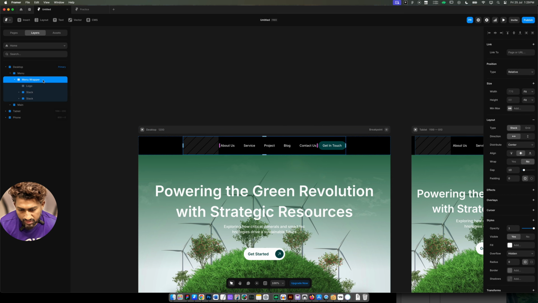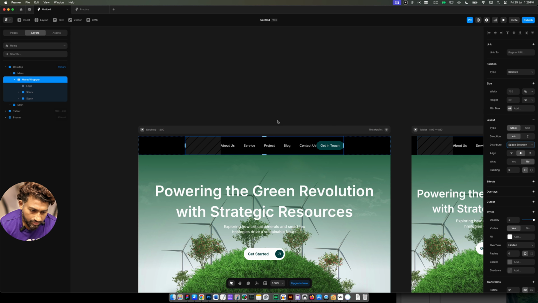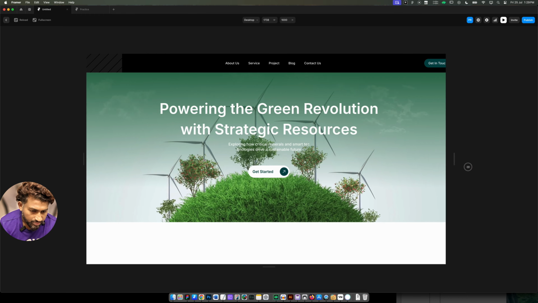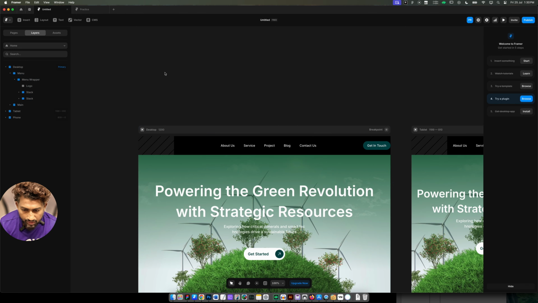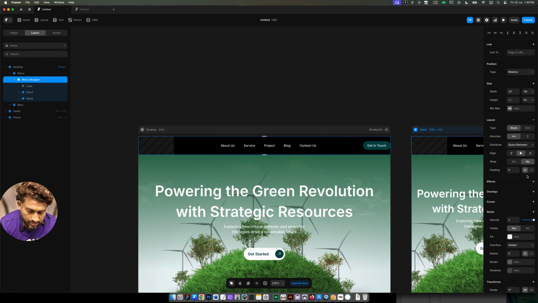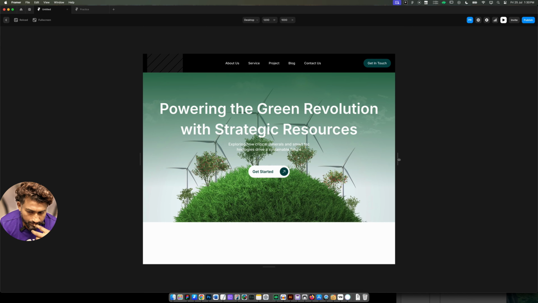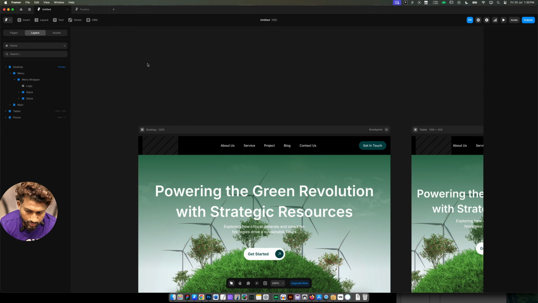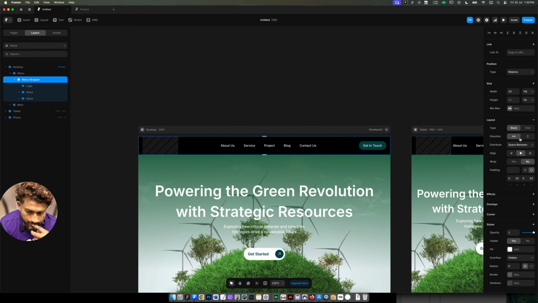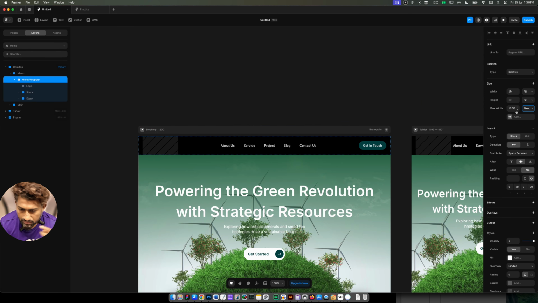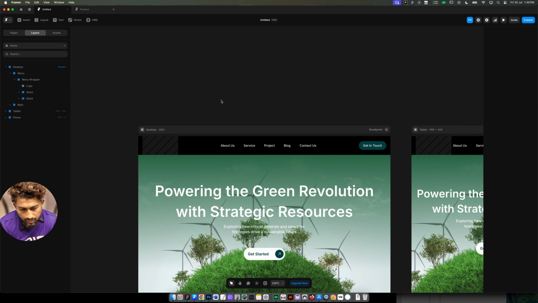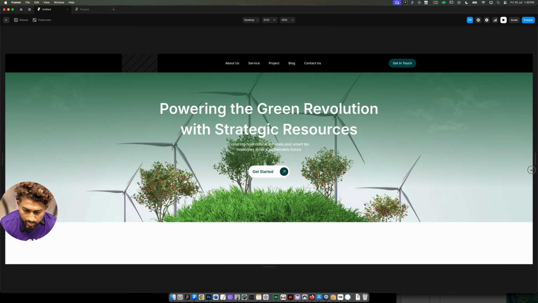Here you can see the menu is fixed inside, so let me make it space between so the menu is in the middle between the logo and the button. Let me add a little bit of padding so it's not touching the edge. Let me add a max width so it will not go beyond this. Let me add a 1440 max width.